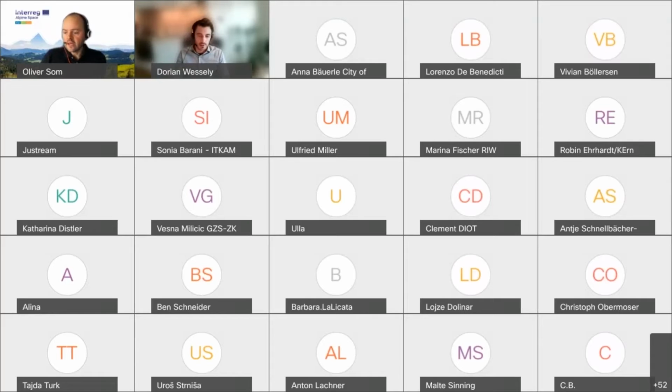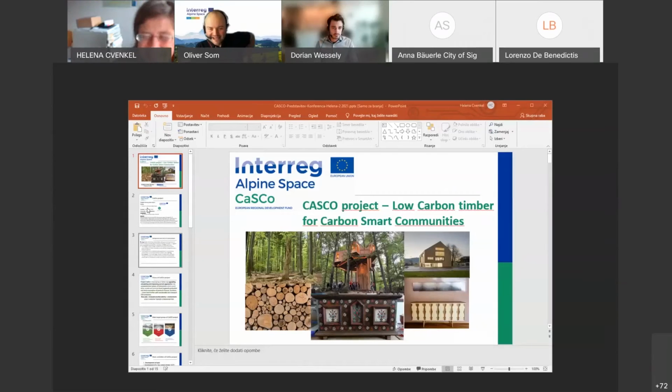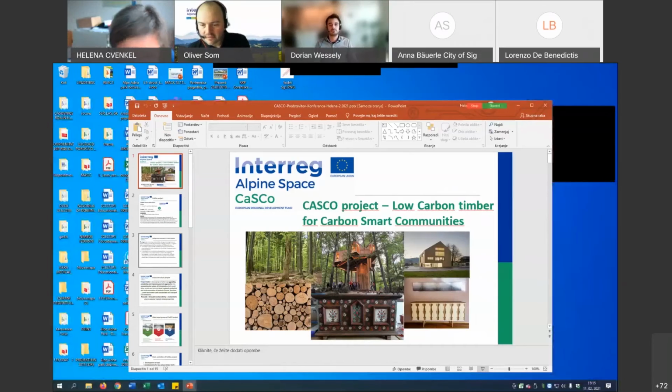It's Casco, and if I'm not mistaken, it's Helena, right? Yes, thank you. Welcome also from my side. I'm really glad to be part of this interesting conference. Do you see my screen? Yes, we do. Maybe you want to switch into presentation mode. Yes, perhaps I made a mistake. Hopefully it will work. Yes, now we are here.